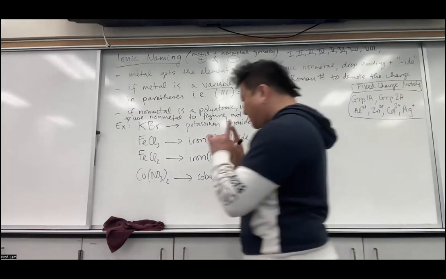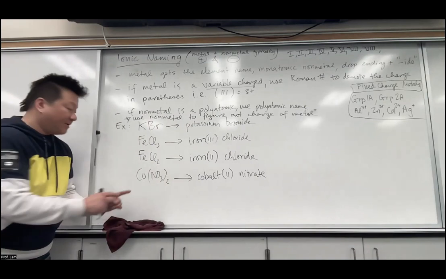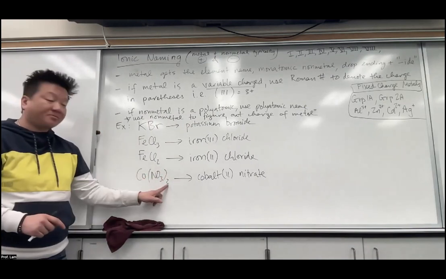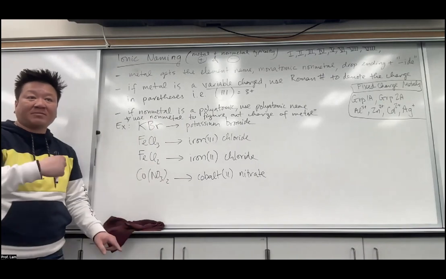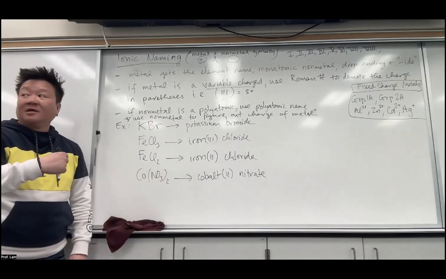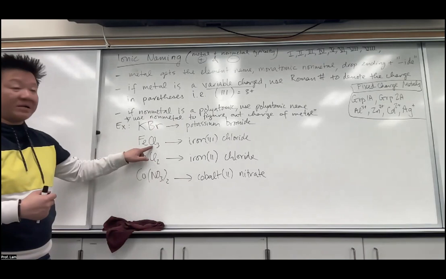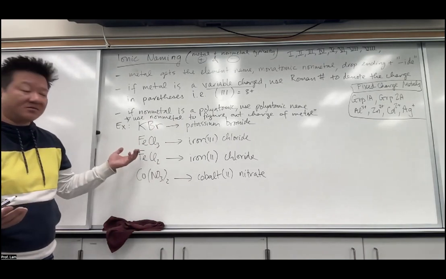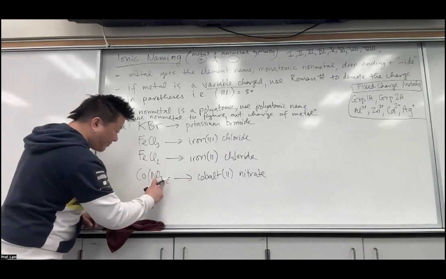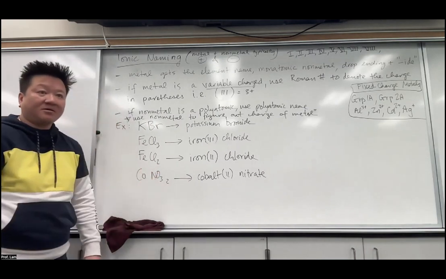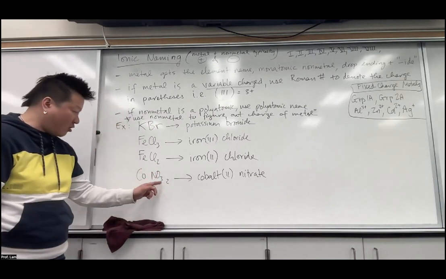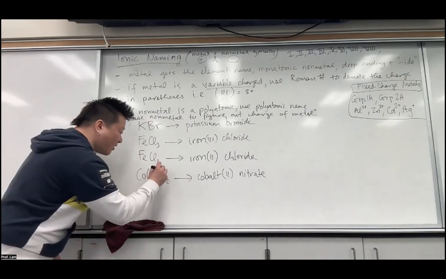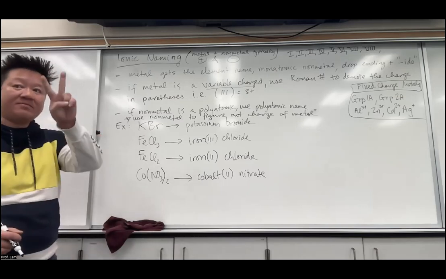Oh, yes. Let's talk about that. You see how I put parentheses around the nitrate and I put subscript 2? Remember, subscripts tell you how many of those things there are? I don't have to do that when it's monatomic because it's not confusing. But look what happens when I leave the parentheses away. Super confusing. Is that NO32? No, I'm trying to say NO3, and there are how many of them?